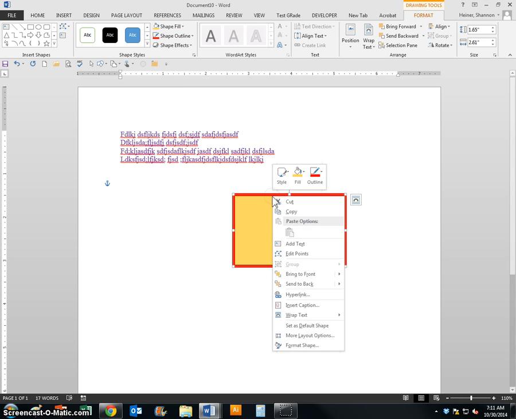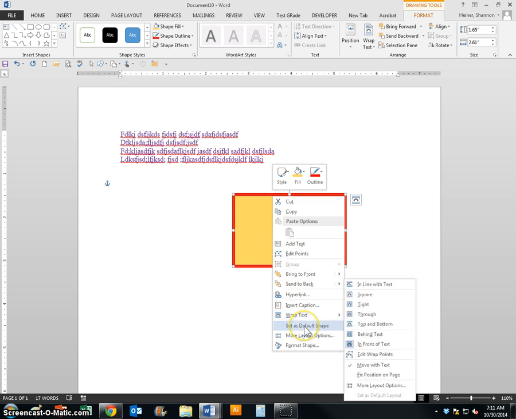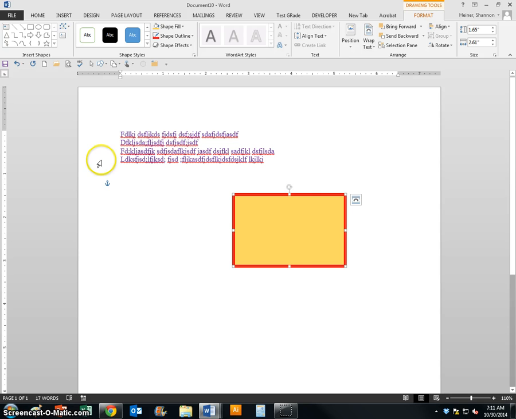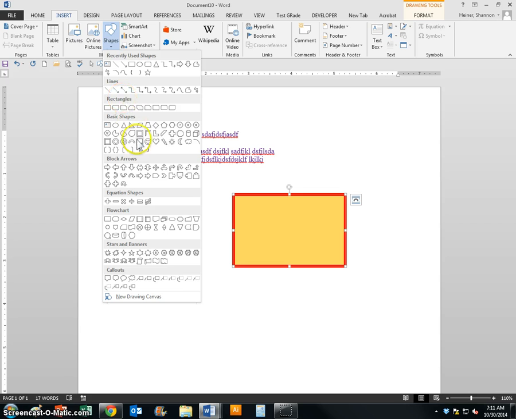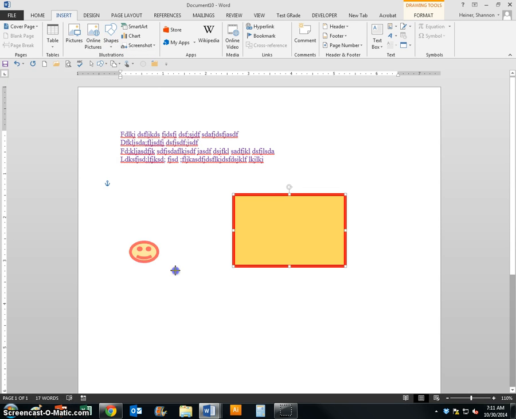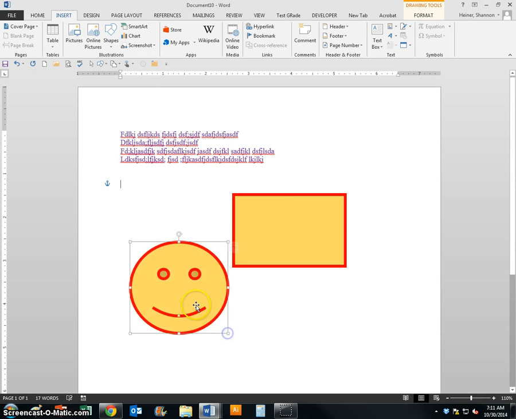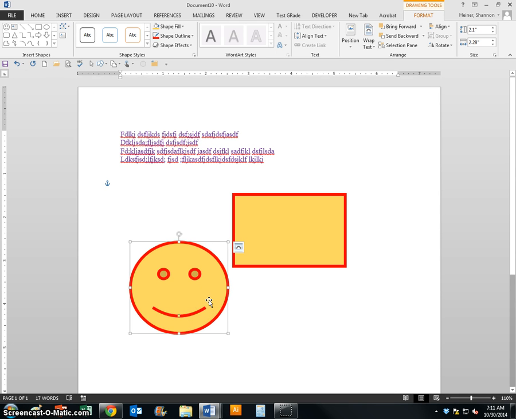So now I'm going to right click on that and go to Set as Default Shape. So now when I go to Insert, Shapes, and I choose any shape, it's going to have that default setting. And that's how you change your default settings in Microsoft Word.